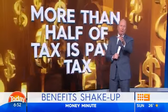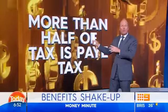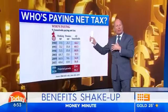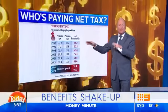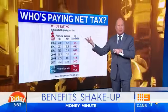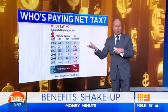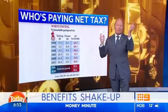But of the total $404 billion that government collects in tax this year, around $204 billion, more than half, comes from PAYG taxpayers. Well, this report from ANU's Centre for Social Research and Methods for the Australian shows the number of net tax-paying households, which is getting close to 50-50 just going back, is now predicted to rise close to 60% by 2020. A few reasons: people's rising incomes pushes them into higher tax brackets, so they're paying more tax, crackdowns on social security, increasing tax for those with large superannuation fund balances. There's some of the things.